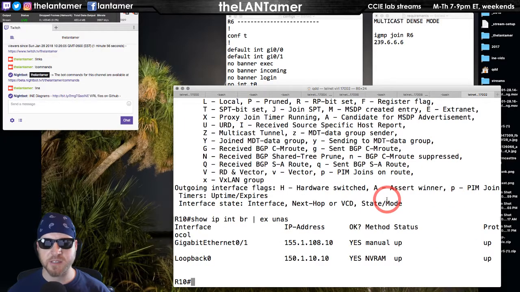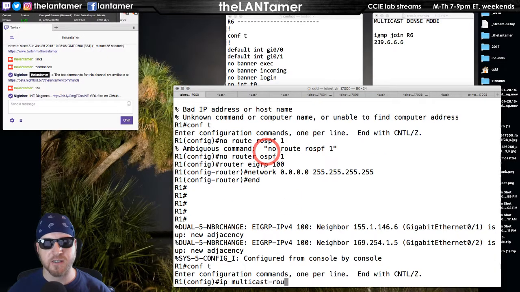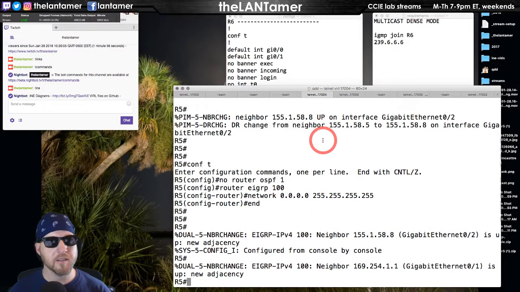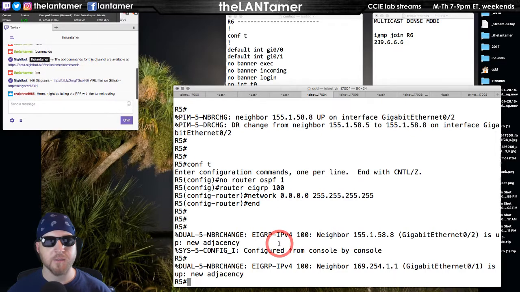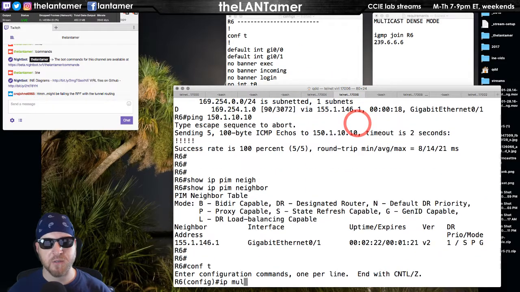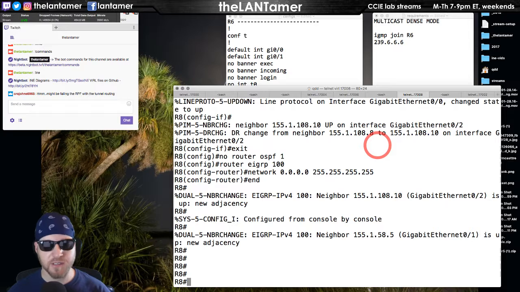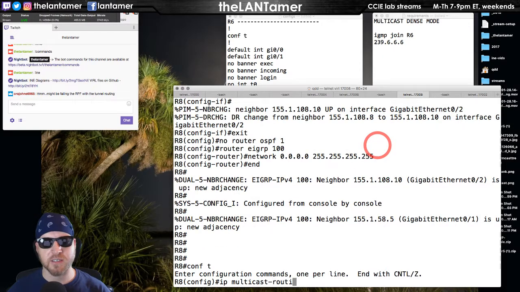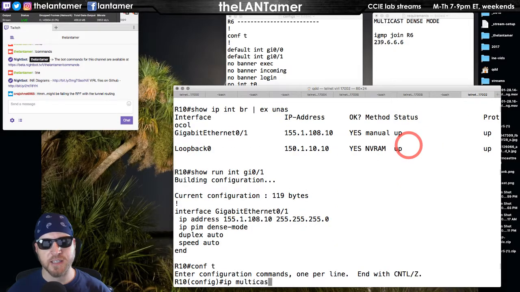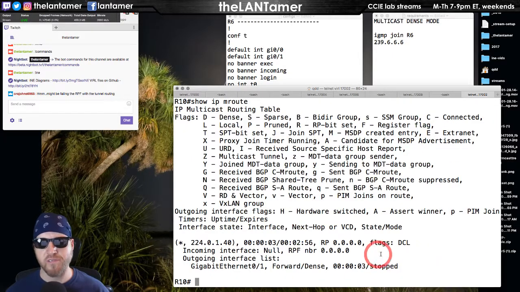All right, let's just make sure our environment is set here. Show run interface GI01. IP PIM dense mode. Oh, IP multicast routing. Oh, man. All right. IP multicast routing. It's like when you're on a catalyst switch and you forget to type IP routing. What a pain, right? Okay. IP multicast routing. Interesting that we formed PIM neighbors, right? But we're not receiving any routes. So that's something we learned. IP multicast routing. Show IP mroutes. So we should see some basics here for all the routers. DCL dense mode connected local. Good. Okay.